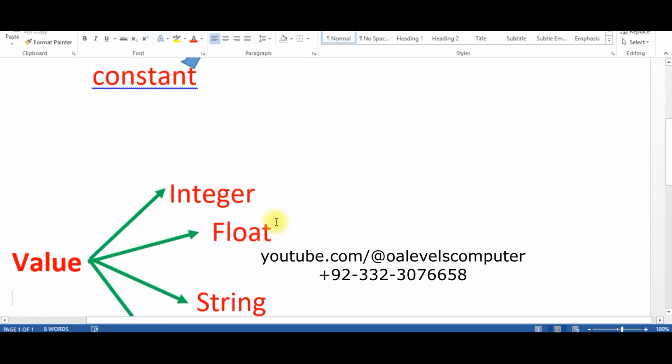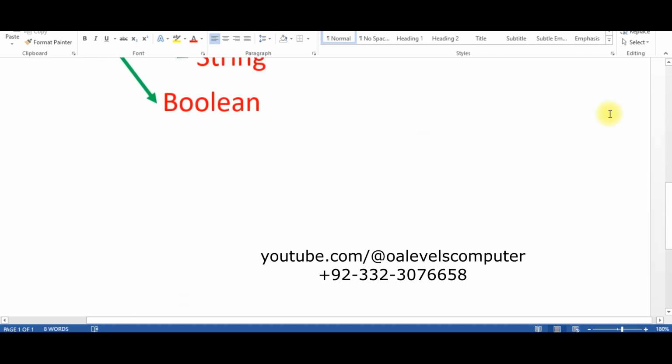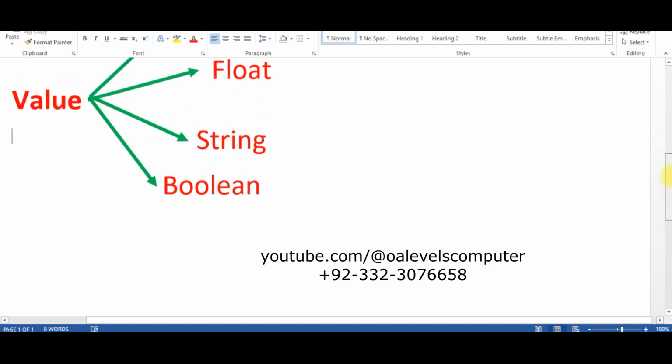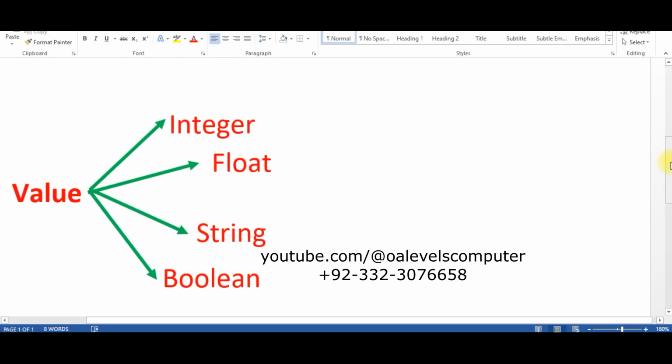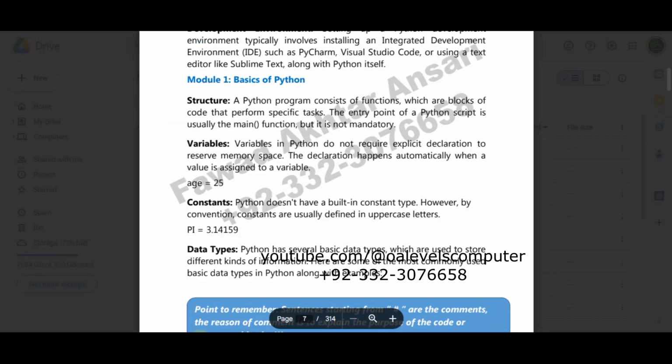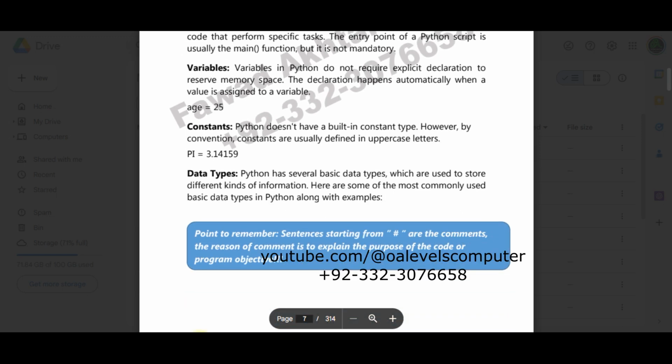The value could be the same thing: integer, float, string, or boolean. I hope you understood the concept of the variable and the constant. So let's go for the data types.